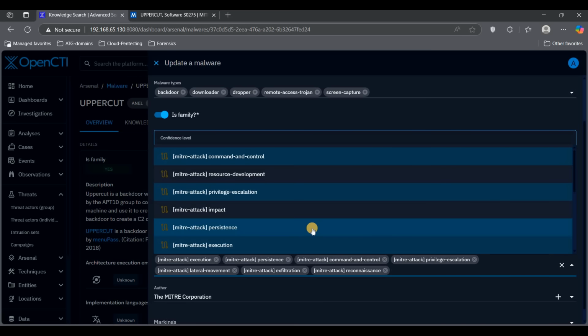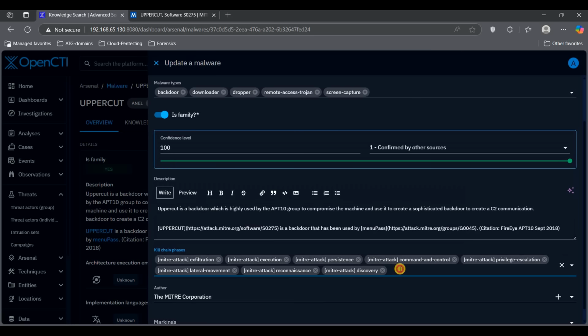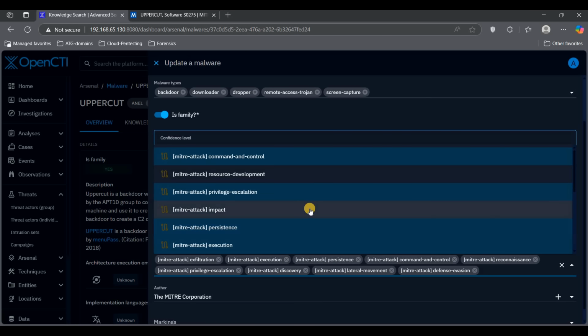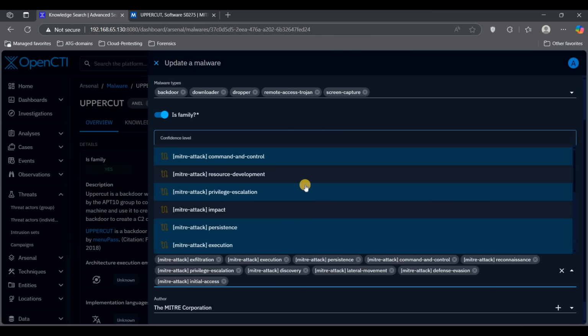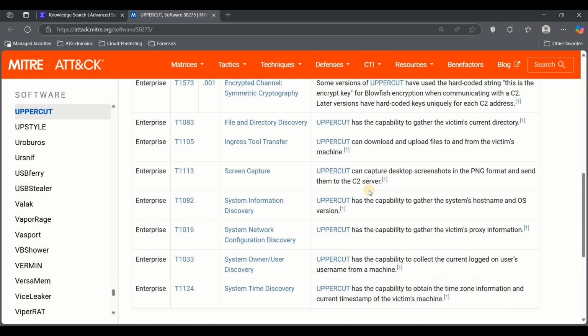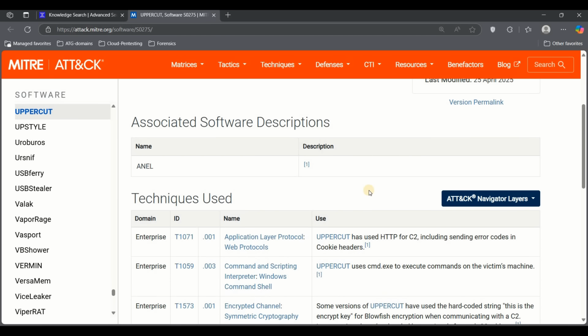Then we have discovery, and we have defense evasion as well. Initial access, and credential access as well. No, it doesn't have any credential access.